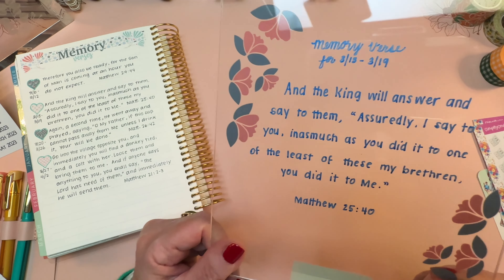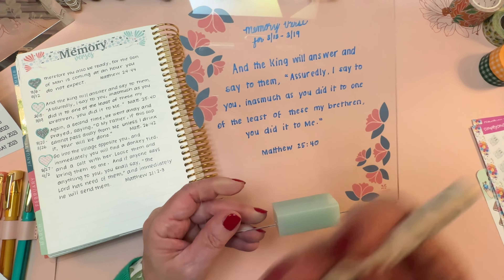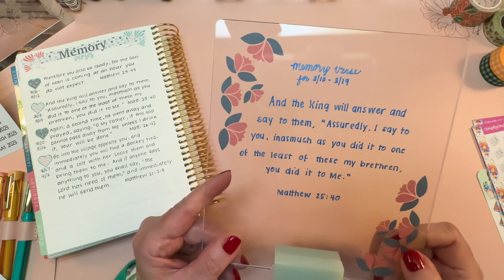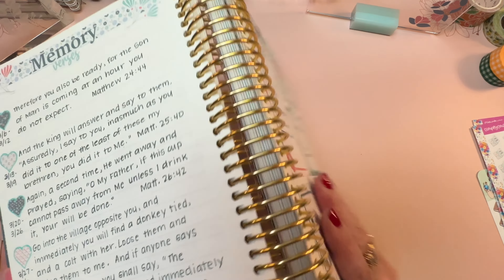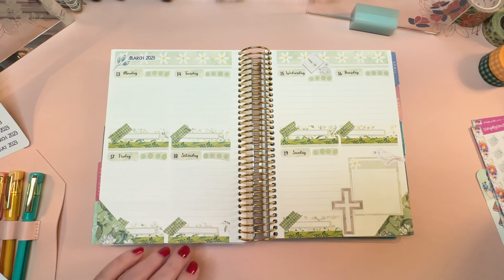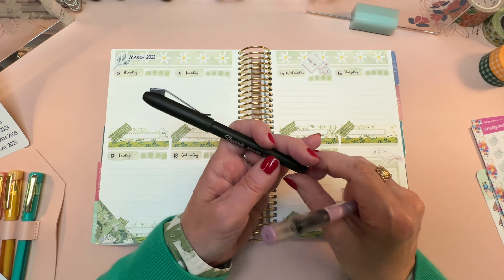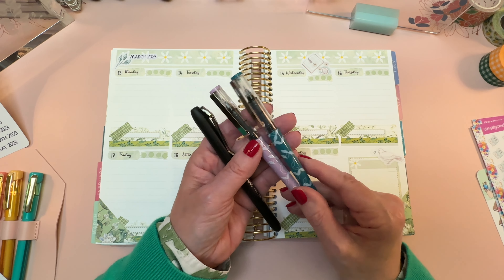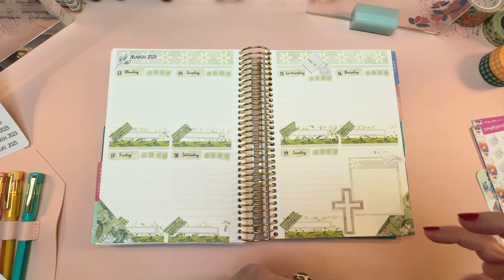Isn't that just the coolest? The pen writes so beautifully on acrylic. If you've gotten it and don't think yours works, shake it up and pump the tip a few times to get the ink flowing — then it works beautifully. Now for writing on Boulder Bond stickers, the Sharpie Roller 0.5 works really well, as does this Erin Condren pen that seems to be the exact same thing. So let's write the reference right here.